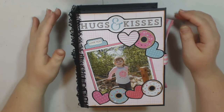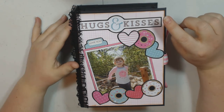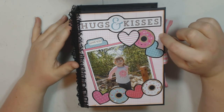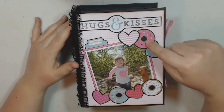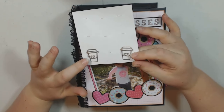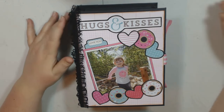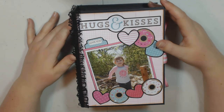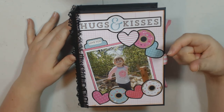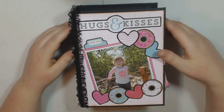Let's get started. What I did on the front here — this is what I purchased from countrycraftcreations.com — was two packages of the paper that came with the sticker sheet as well as the ephemera pack. And then I also bought these adorable clips that have the coffee cups and the donuts. And I bought the Doodle Pops — the little stickers called Doodle Pops that go with the collection, and I'll show you those as we come upon them in the album.